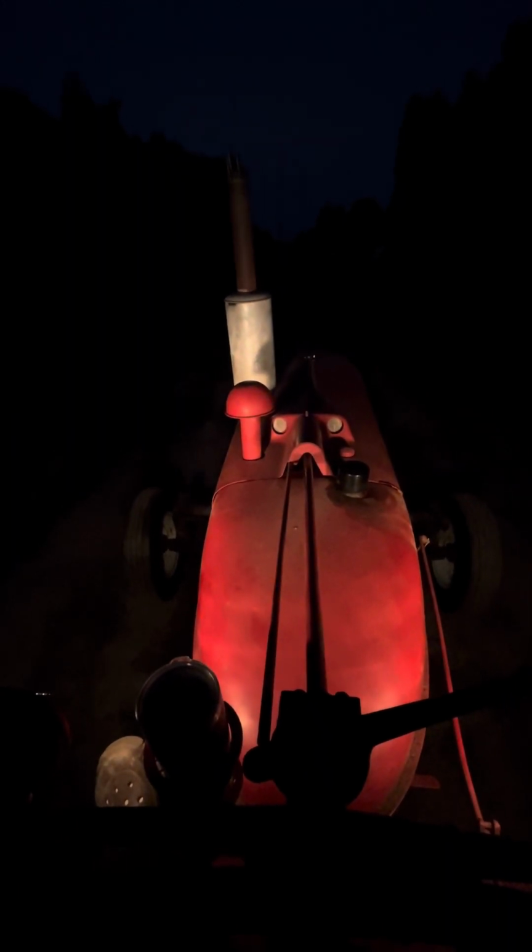Yeah, we're going to get the lights working on this thing here. I'm going to do it in the dark. I'm going to do some clips on this while I'm tilling with it.